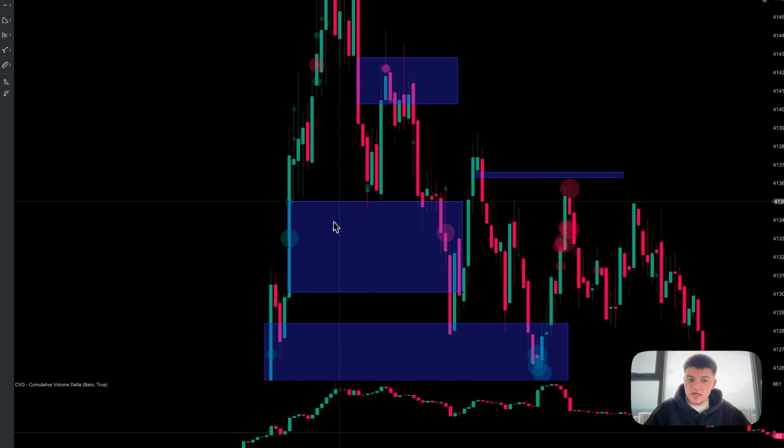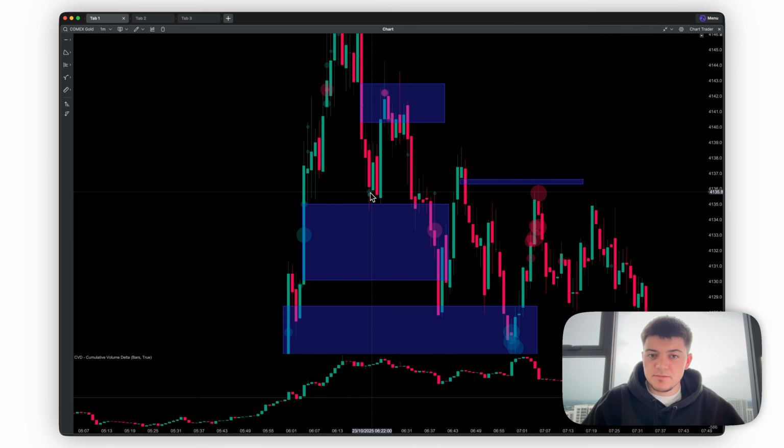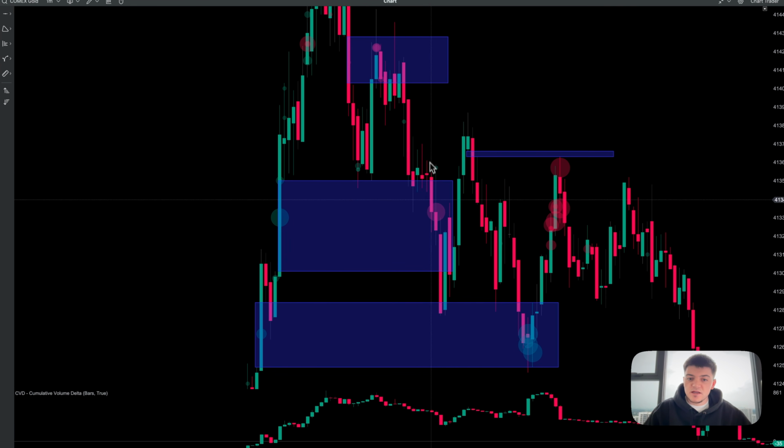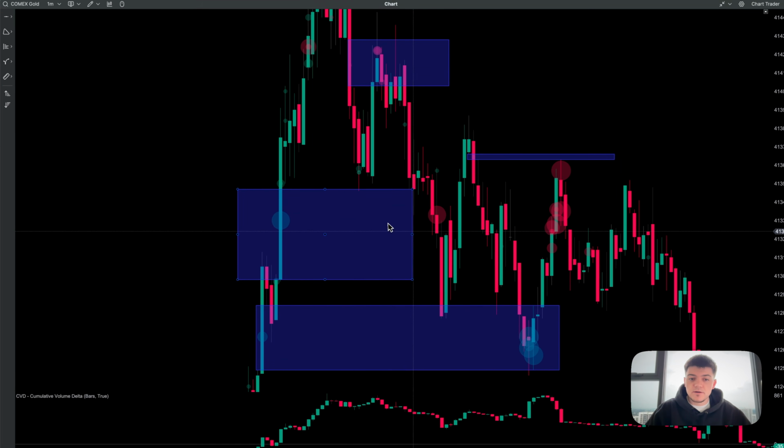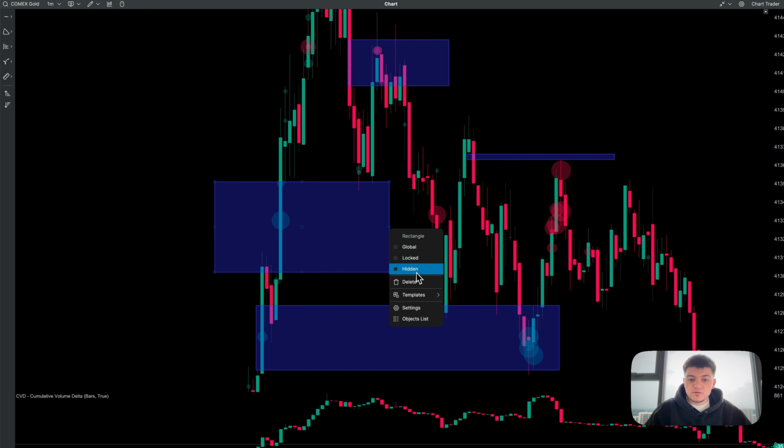But look at this. This is even cooler. We had this huge fair value gap, and we had a bunch of buyers stepping in. Okay, so what does that show us? Right here, initially, there was a bunch of buyers bringing price up, and then look at this. Over to this fair value gap, we had a bunch of sellers stepping in, bringing price down, okay? And then look, right, you might have entered off here. Maybe you enter off midpoints or whatever it is. We had a bunch of sellers stepping in, so that's pretty much saying to us, okay, I don't want to buy this fair value gap anymore, right? And we could just remove that really quick.